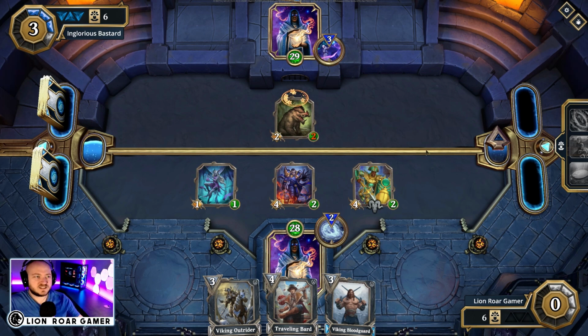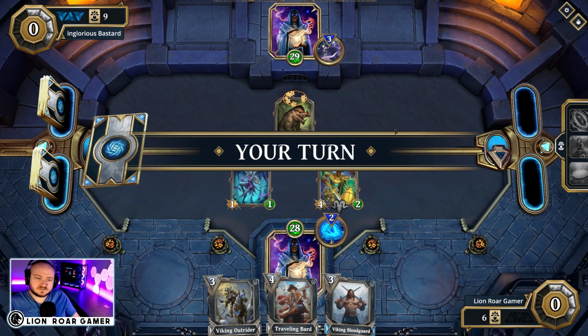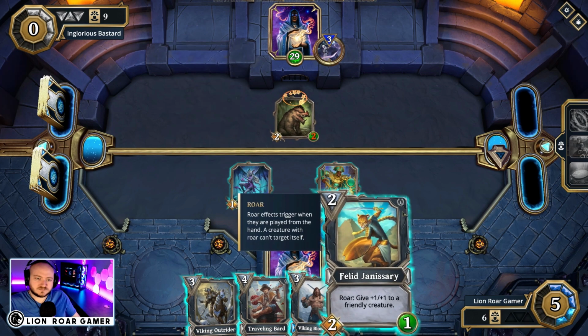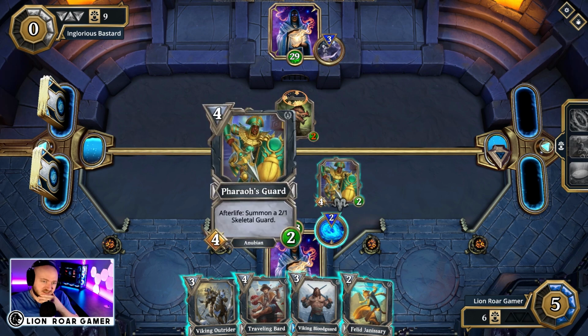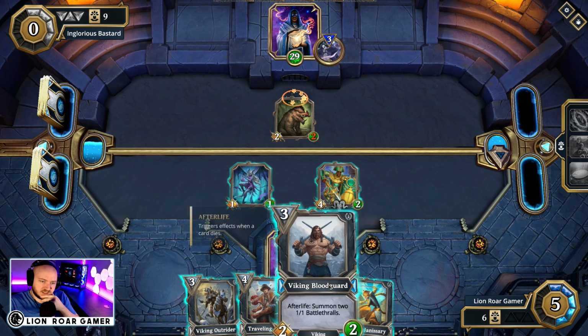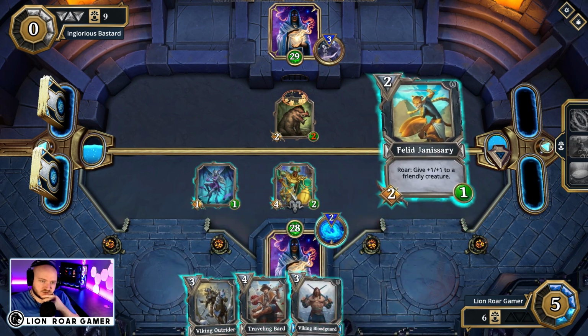Who are they hitting? Who are they hitting? All right. Wow. What are they adding to their hand? I wonder. The possibilities are endless. Well, I could do this because the hog won't be able to kill it. 5. Yeah, we could do that. Do more card advantage.